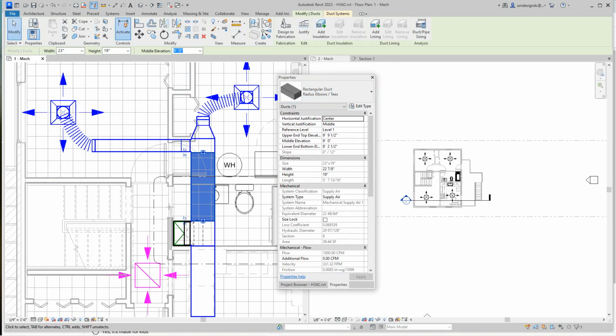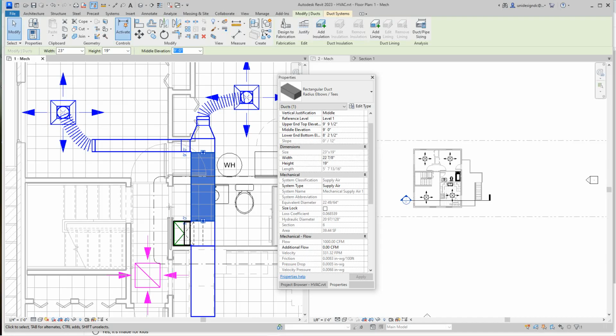Here we have the justification, middle reference. Now here we have the elevation, that's 9 feet. So it probably has to come down or up. And then the bottom elevation. And here we have the width and the height of the actual piece.